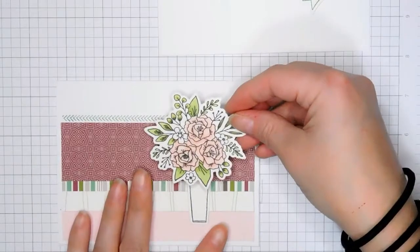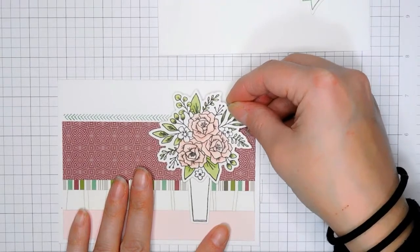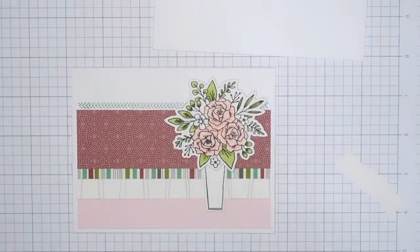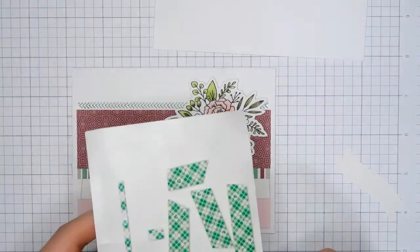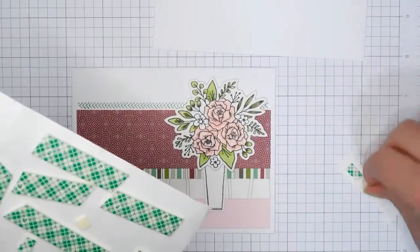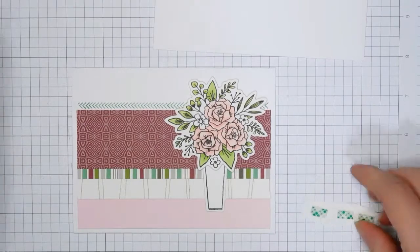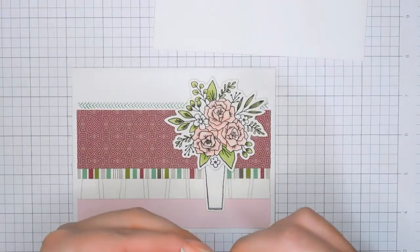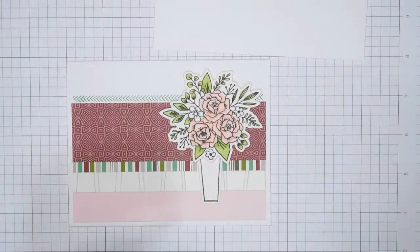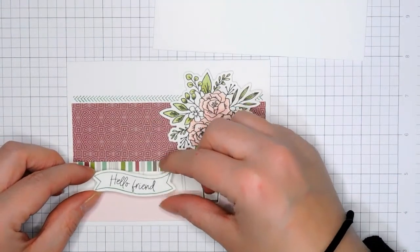Okay, so this is going to go up here like so, and we're just going to go ahead and put it right there. Okay, that's easy enough. And then it says to put this on foam as well. So I'm going to see what I've got over here. Okay, and then we'll peel those off. So altogether, once you have everything cut and stamped, each one of these cards should only take probably about a half hour.